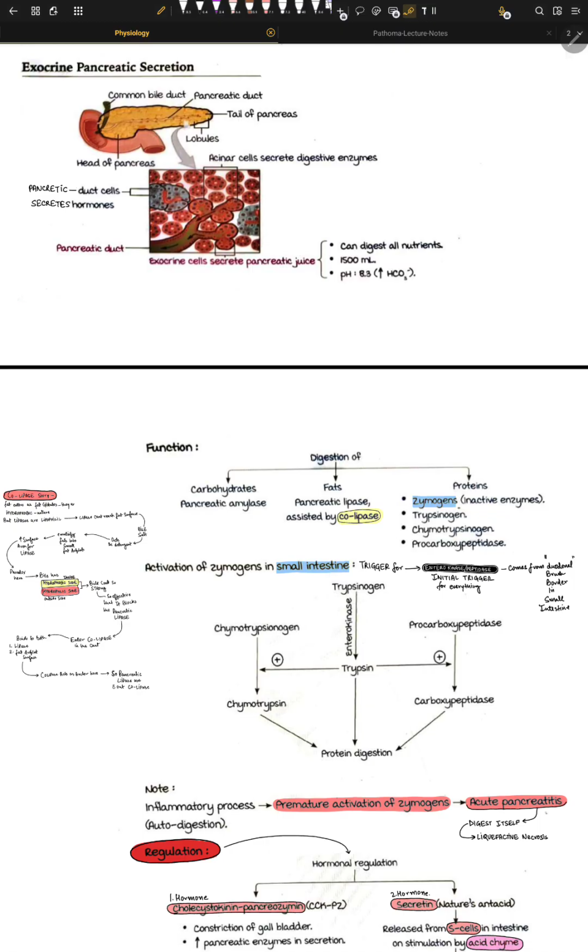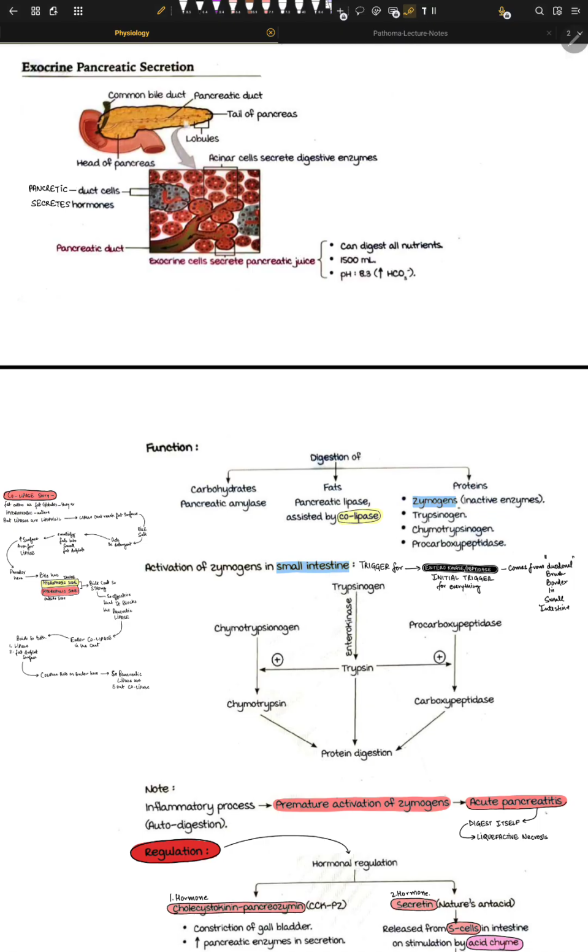Exo means outside. So secretions of hormones or chemicals are released into ducts that lead to an external surface, like the digestive tract or skin. The important thing here is that exocrine means duct, and exo means exit, and exit is usually done via some duct. The key point is that the exocrine system has ducts, and the product goes outside the body or into a lumen. Again, I'll give you the pancreas as an example.